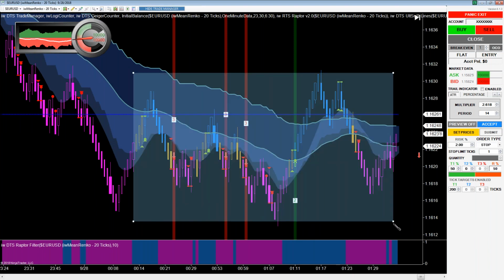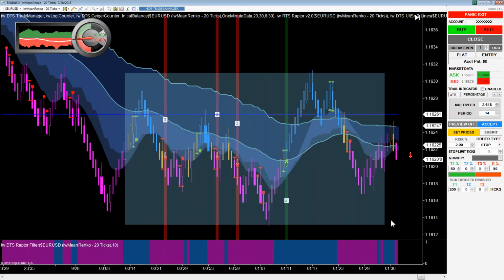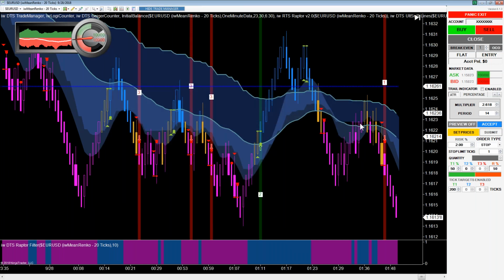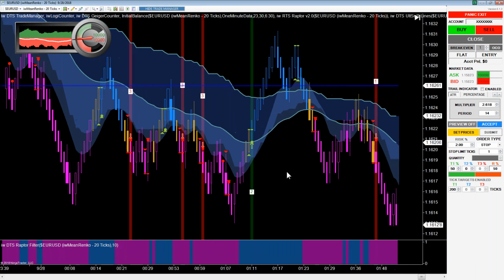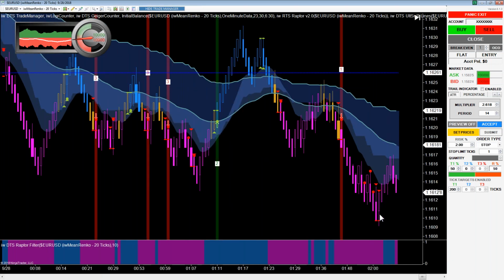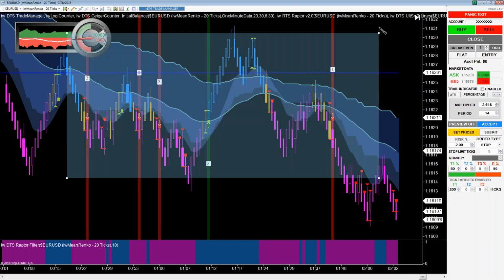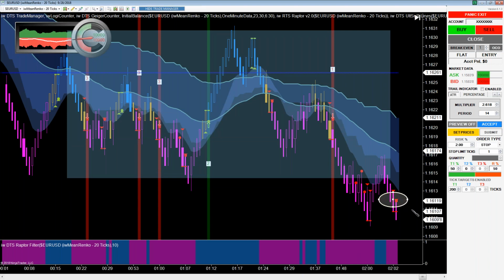Now look what's happening here as we start to get this back and forth. We're starting to get just that sideways context that I was talking about. So here we come back with now another number 1 signal. We get the breakout, we get the retest. So here's one of these opportunities where the number 1 signal was inside this trading range, but the discretionary signal actually gave us the better opportunity.